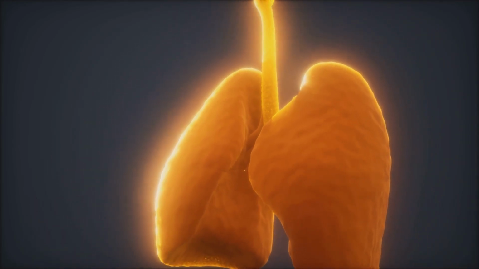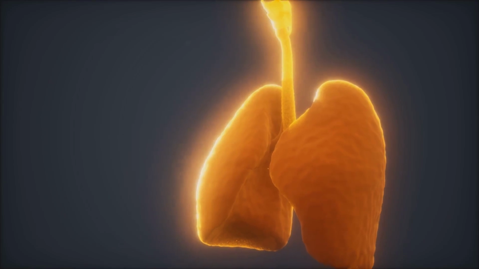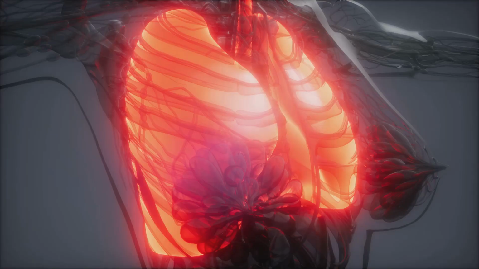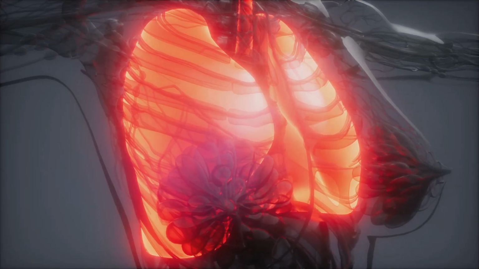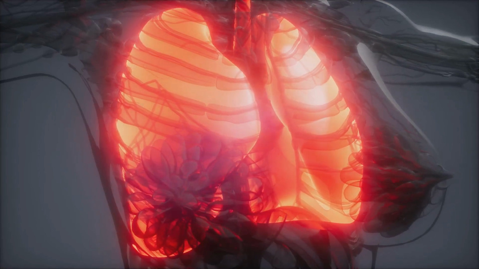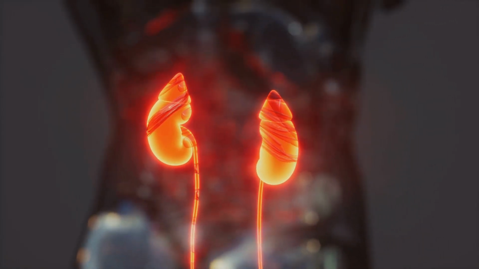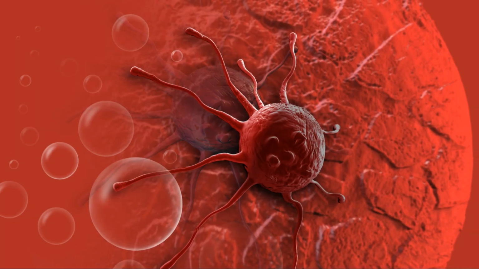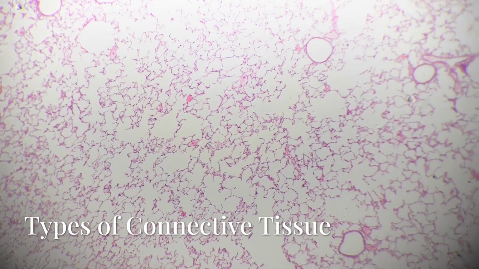Special types of epithelia include pseudostratified epithelium, which appears layered but isn't truly stratified and is found in the respiratory tract. There's also transitional epithelium, which stretches and is found in the urinary bladder. Now, let's talk about the basement membrane. It's a thin layer situated between epithelial and connective tissues, providing essential support and anchoring.